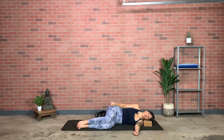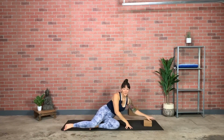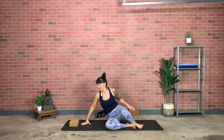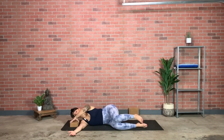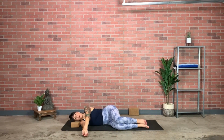All right, let's flip it over. So you could just turn around, but if you need to see the screen, then come to lay with that block as your pillow or your bath towel as your pillow. Now it's the right arm that's long and the head's resting on the yoga block. Left arm reaches forward, palms start with touching, like extended prayer. And then we go left arm hovering just a few inches away from the bottom arm.